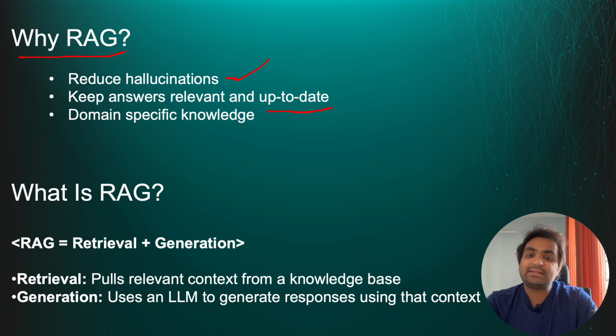And also what it does is, whenever you do grounding with RAG, whenever you pass some data, it basically keeps all the answers relevant and updated. When I say updated, provided that you have to provide the updated information in the document that you are going to give to RAG. And also domain specific knowledge. For instance, if I am a CA, I will create a vector DB with all the relevant articles of a chartered accountant curriculum or whatsoever. That's why we basically need RAG. The best answer, single answer, is to ground the information to the knowledge base that you have.